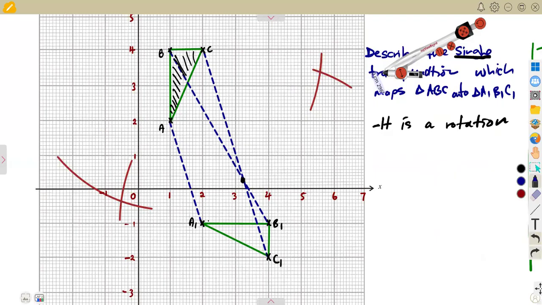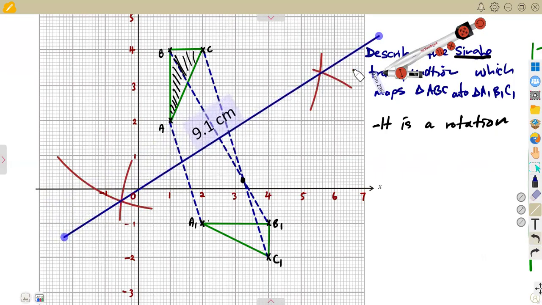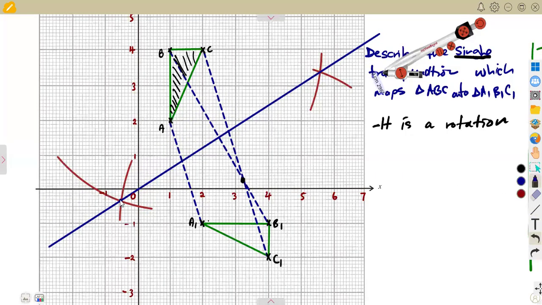You have to join now the points of intersection. So using the ruler, I want you to join these points that we are seeing. I just hope it's going to pass through these points. I'm just going to adjust it. Okay, something like this. Make sure that it passes exactly through these points. Let your line also be big enough. What is important is that it passes through the point of intersection of the arcs that you marked from B to B1.